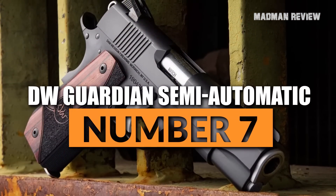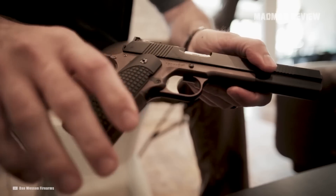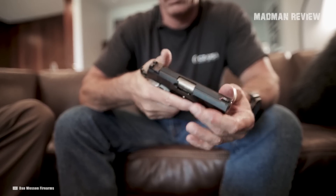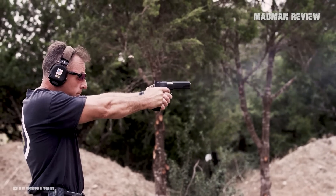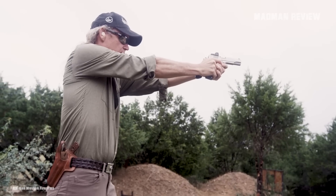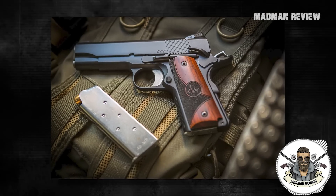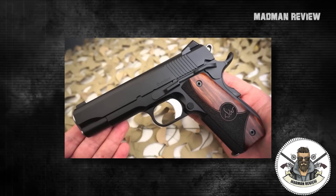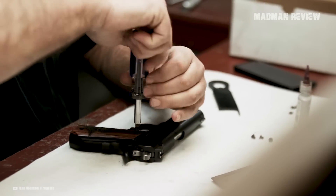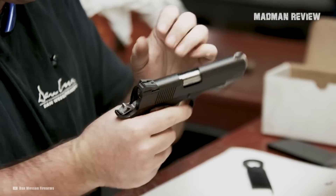Number 7: Dan Wesson Guardian Semi-Automatic. This beautiful hand cannon is another true member of the 1911 family. It features both a thumb safety as well as a grip safety. The thumb safety is extended to make it easier to manipulate — it will not engage or disengage by itself, and you hear a very clear click when you disengage it. The extension also makes it easier to control recoil when shooting. The hammer is commander style, the sights are highly visible, and the grip is black with a nice pattern on both sides. Serrations at the front and back aid recoil control. A high beavertail protects you against slide or hammer bite. The bobtail frame and aluminum mainspring housing are both forged from anodized aluminum. Overall, the handgun has a low profile, making it easier to carry concealed, and it avoids printing even with its commander length slide.